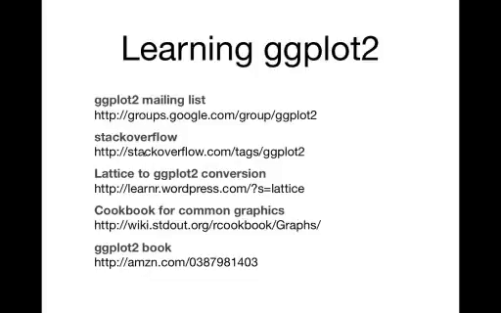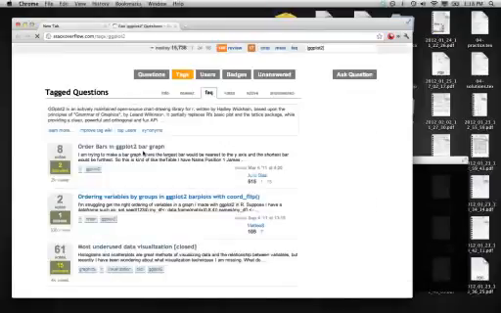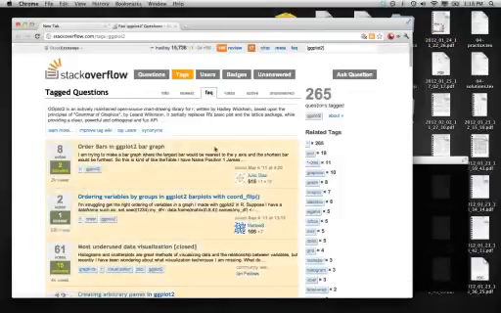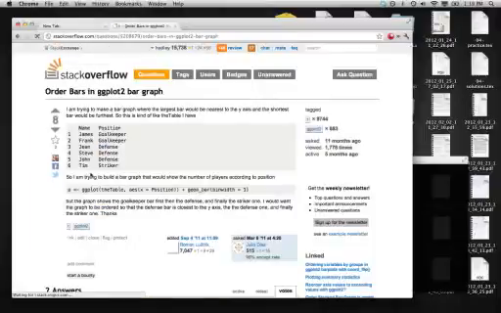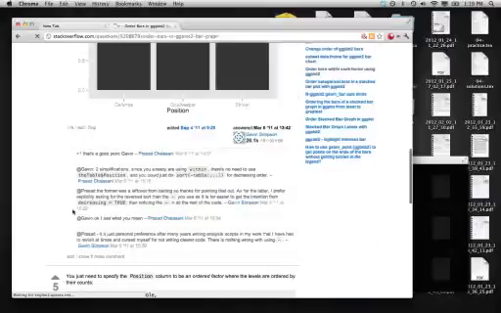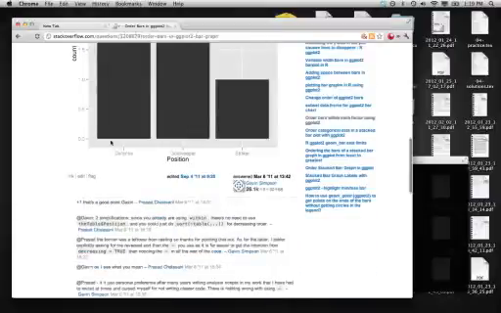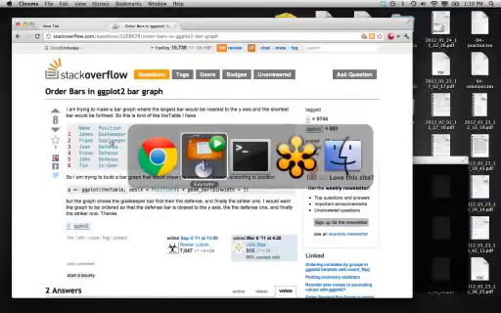Stack Overflow, as I mentioned to David, I think is another great resource. It's a community question and answer site. If you're not familiar with it already, I really recommend checking it out. People can vote on questions and answers. So typically, if you ask a question, multiple people will give you the answer, and then you can choose the best one. The idea is to really foster a community that provides good answers to questions.